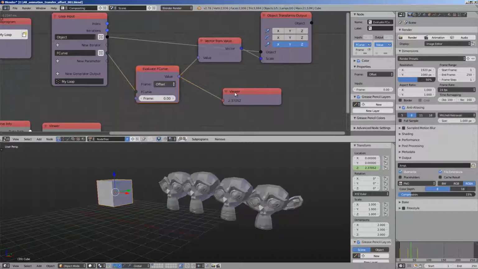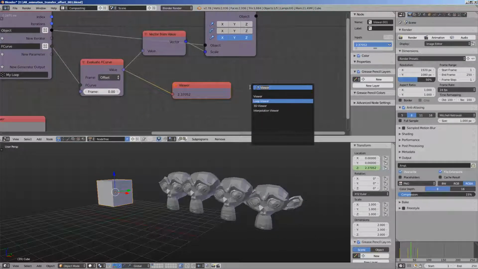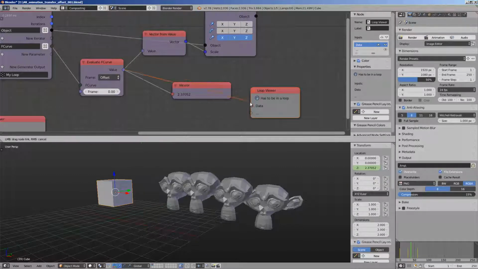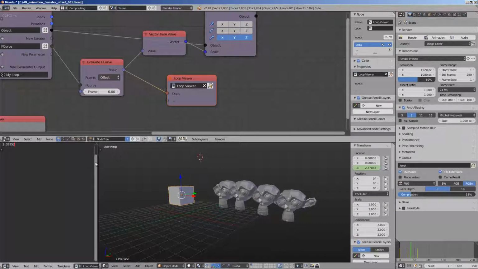If we want to properly observe a value inside the loop, we need to use a loop viewer, pipe the data in there, and let's look at it inside text objects. There should be 4 numbers, you see?